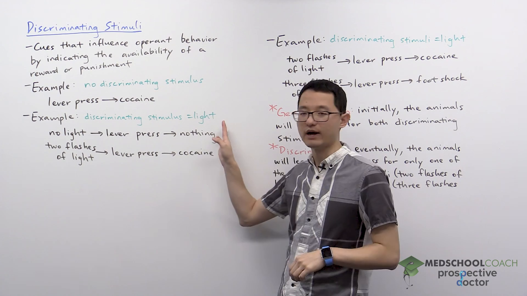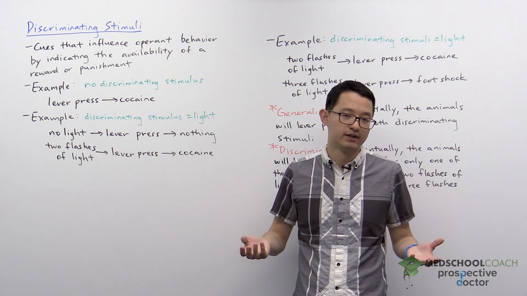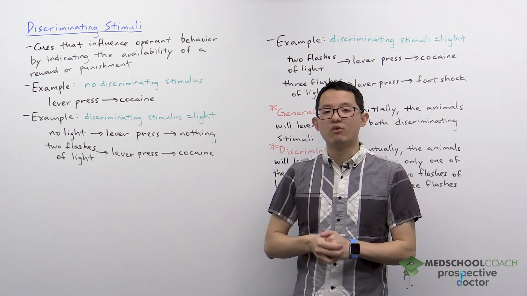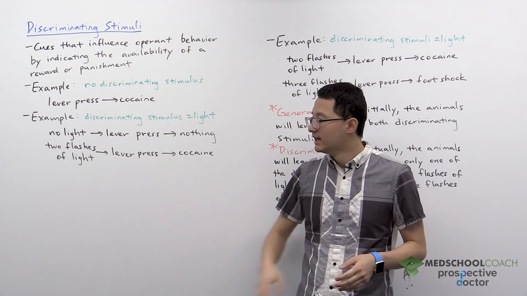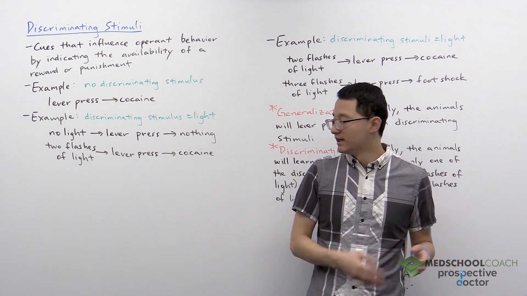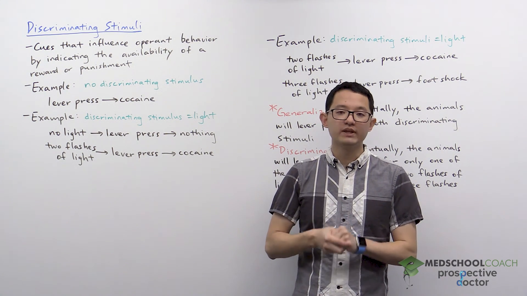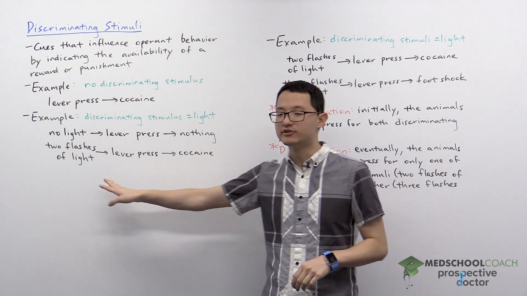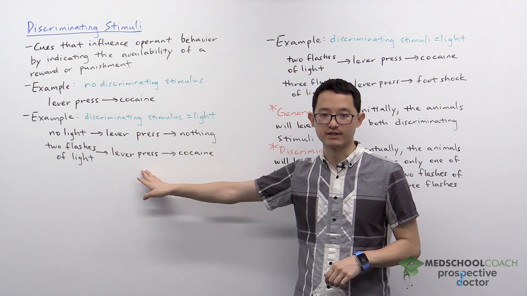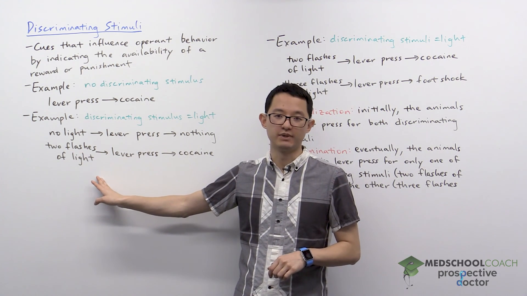Now let's look at a situation where we do have a discriminating stimulus. In this case, the animal is in a chamber that's fairly dark. If the rat just presses the lever in the dark, the rat is going to get nothing. However, every once in a while, the experimenter is going to present two flashes of light. If the rat presses the lever just after the two flashes of light, the rat is going to get cocaine. Essentially, the rat is going to learn to press the lever only after the discriminating stimulus — the two flashes of light — is presented. This is not the behavior (lever pressing), and it's not the reward itself. It is a cue that indicates that the reward, cocaine, is going to be available.